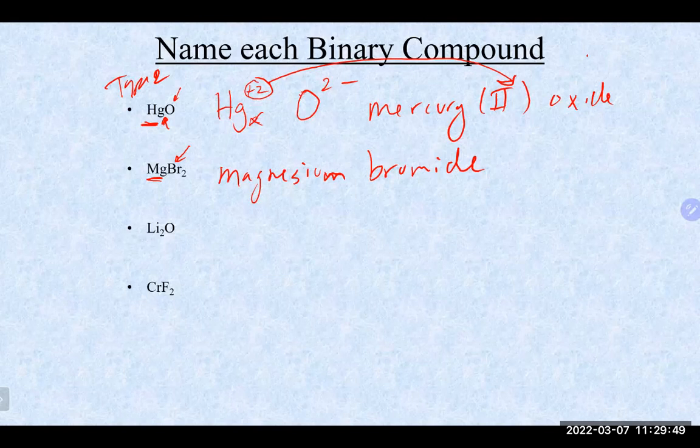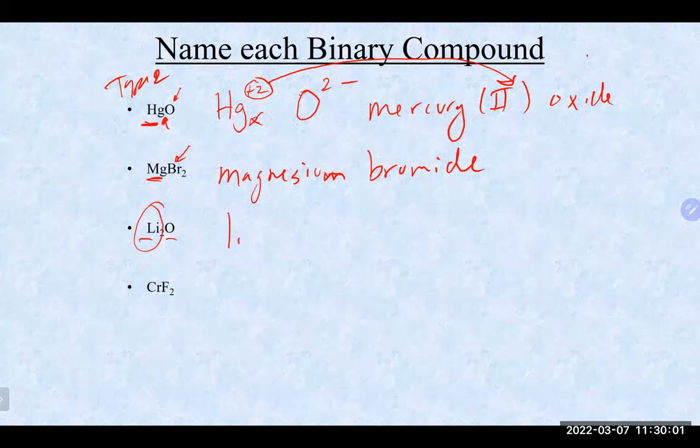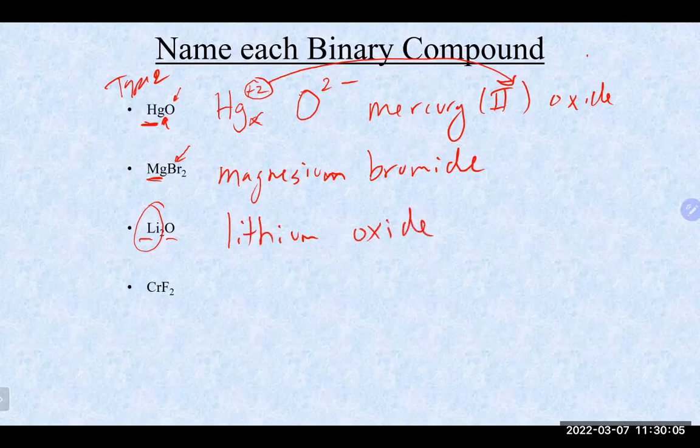Coming here, we look at lithium, which is a metal, and oxygen, which is a non-metal. Same deal, always the metal is most important. Lithium is group 1, which also means it has a fixed charge. So that's all you need. Whole name of it, which would be lithium, and oxygen becomes oxide. Again, it is a type 1 compound, no need for a Roman numeral in this case because of the fixed charge.